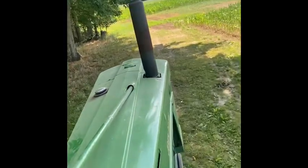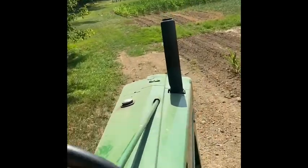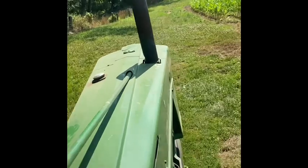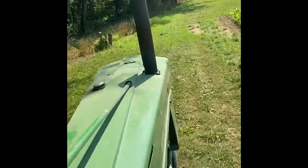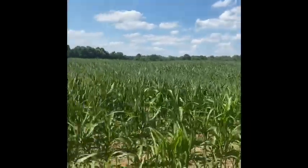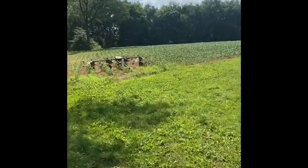And, I mean, you can't beat that sound. You just can't beat that knock. There's something about them that I've always wanted one of these. I actually had my 720 diesel first. A friend of mine, it was the first tractor I ever bought. Someday we'll try and do a walk around or a tutorial about it. But for now, we're just taking a stroll on the 70, kind of checking crops out. Corn and the hay, and the beans aren't looking too bad. We could use some rain.